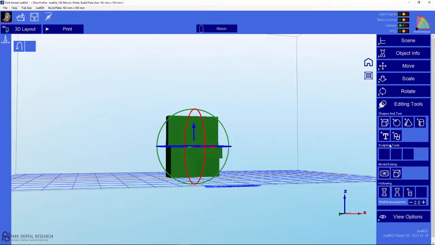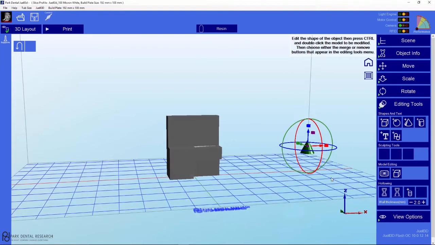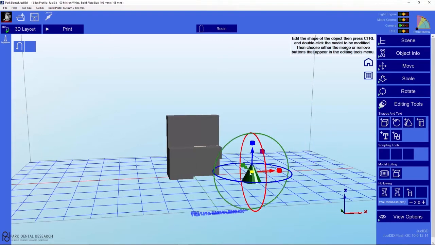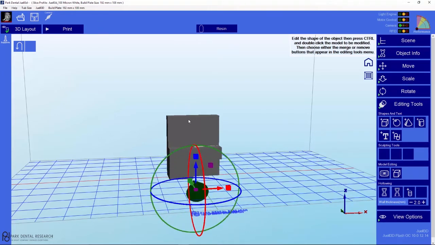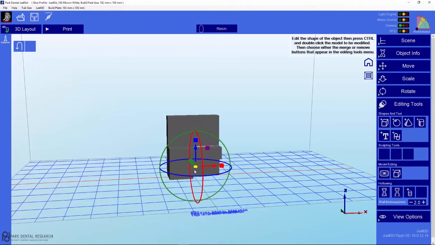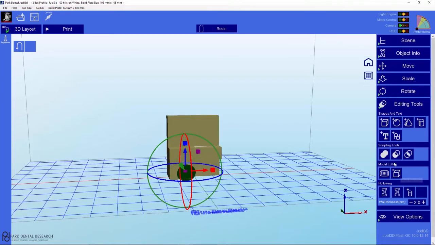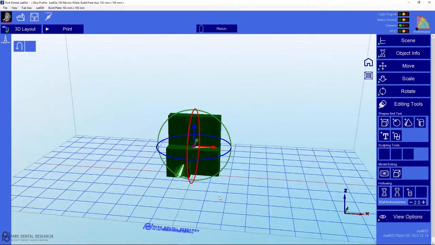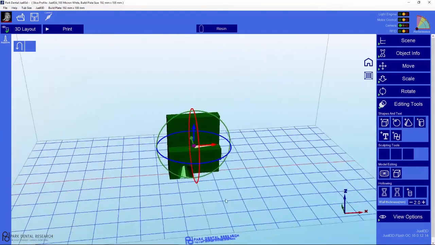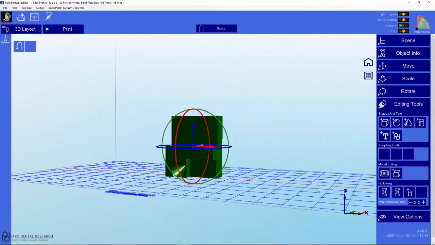So these tools become significant tools in that they allow you to now edit an object that you've got on the build plate or clean that object up. So now I've cut a hole into that object. So with my tools, I can pretty much design and modify any object that's on the build plate.